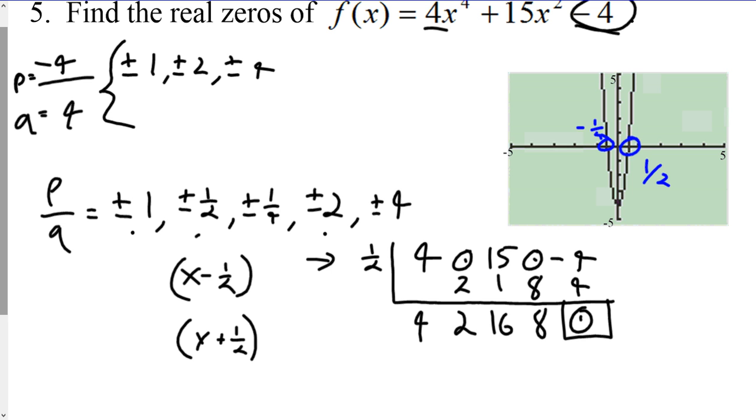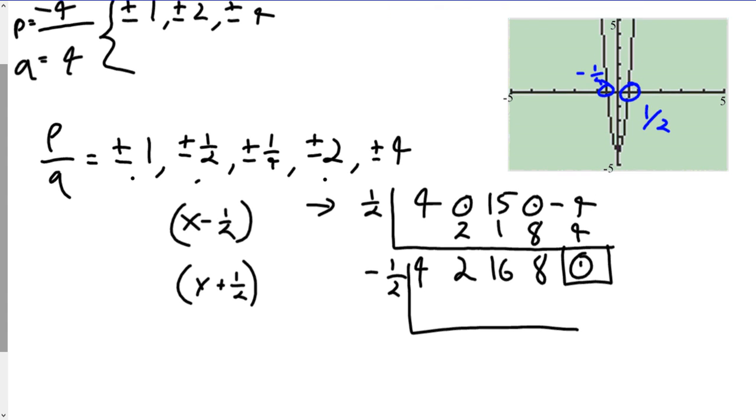So I can divide it through on this function. And so I do this by negative 1/2. And I see that 4 times negative 1/2 is going to be negative, well, drop this down first and I get negative 2. And I add this together and I get 0. And multiply by that and I get 0. 16 multiplied by negative 1/2 is negative 8. And sure enough, I get my remainder of 0.